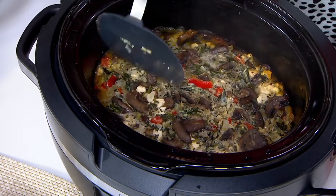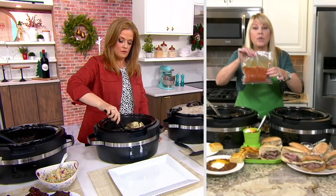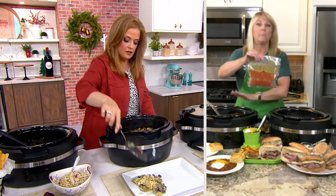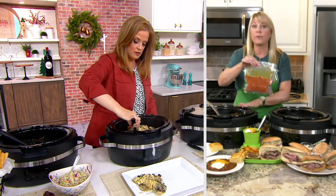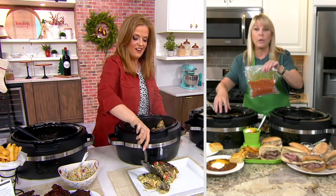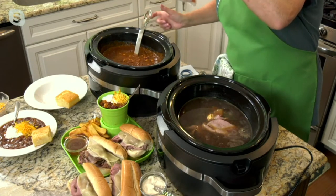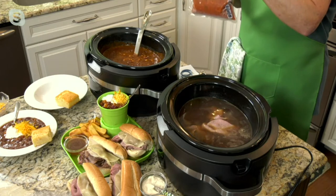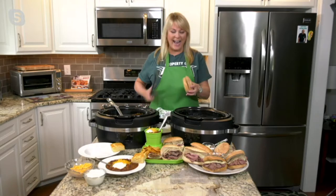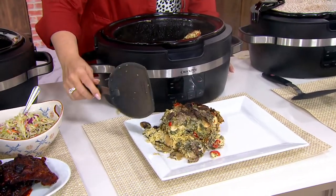I did a big, huge pot of chili. Use your FoodSaver and vacuum seal your leftovers so you have fresh chili all year long. You can make it once — make it for two people, make it for 20 people. This is going to stay nice and warm. Keep it in 30-minute increments and it's going to stay warm on your buffet. Vacuum seal it and food save it so you have it all year long. I've got David's frittata right here — it's ready to go.